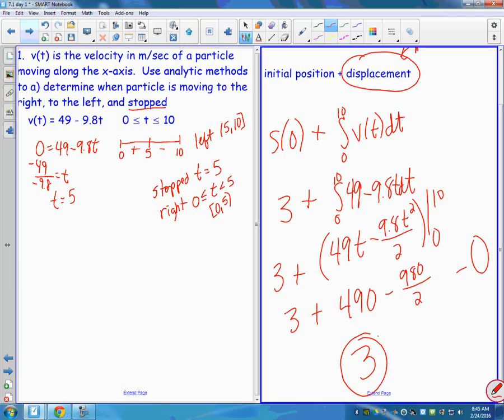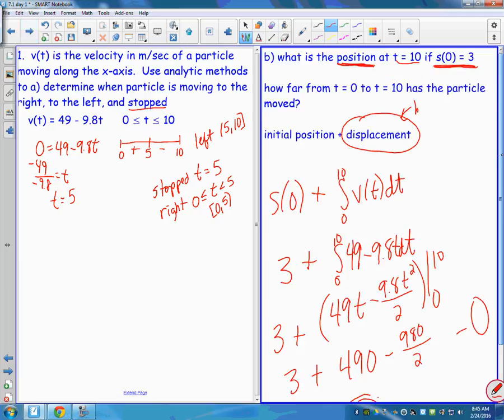That's not true. But what happened on this one? It actually moved between 0 and 10. But what happened that ended up canceling out? Yeah, like it just undid what it did forward and backward. So we call these initial value problems. These show up a lot on the AP exam.